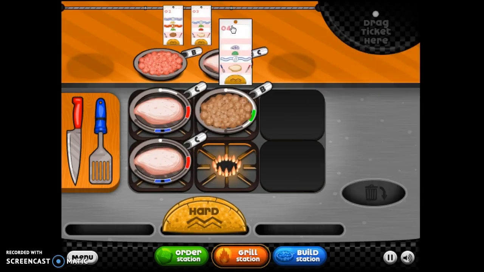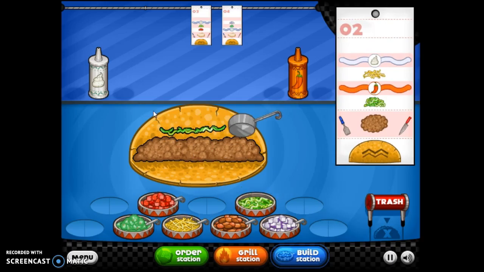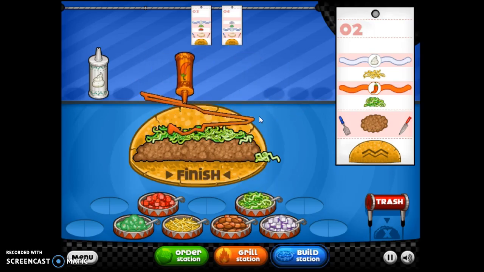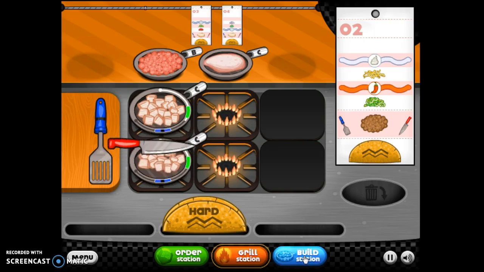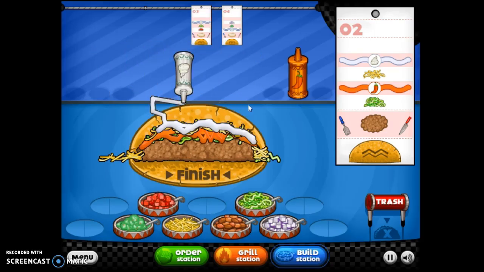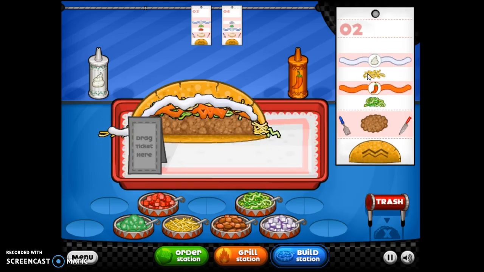Blondie. It looks like Blondie. If you haven't played the game before, it's probably what it looks like. But it's not. Okay. So, lettuce. Hot sauce, cheese, and what else is this? And sour cream.